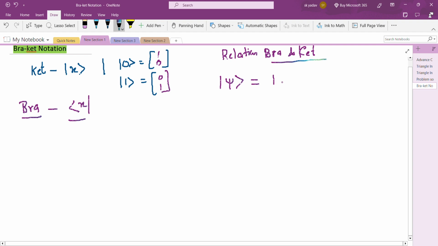this is equal to psi, and let me correct this symbol. Okay, so this will be converted into bra notation, and for that what we need to do is use this symbol. This is the conjugate transpose. When we do the conjugate transpose of a cat vector, cat notation, it will be converted into the bra notation.